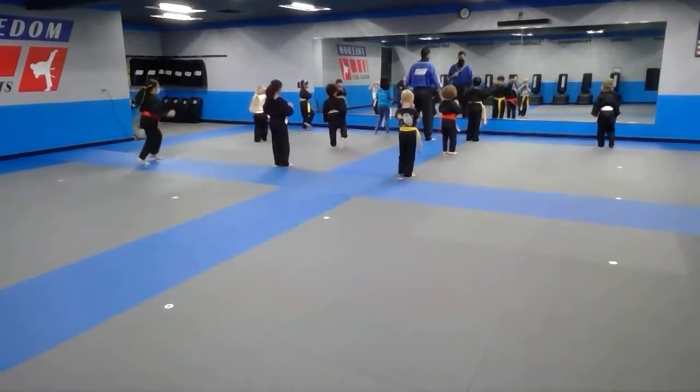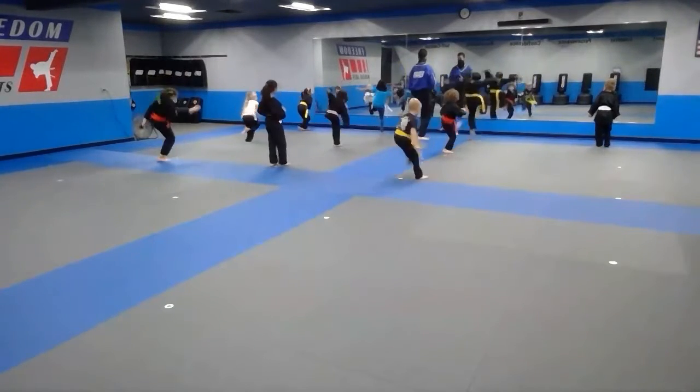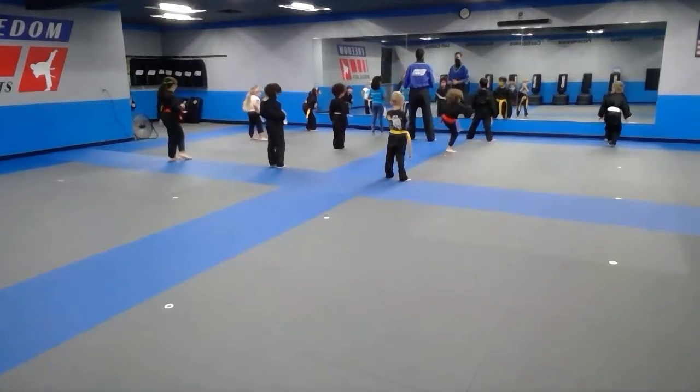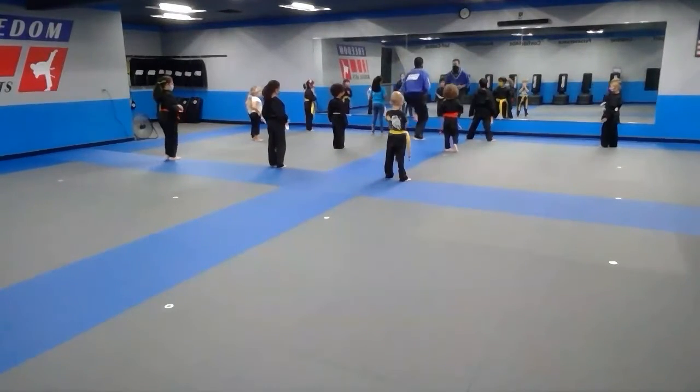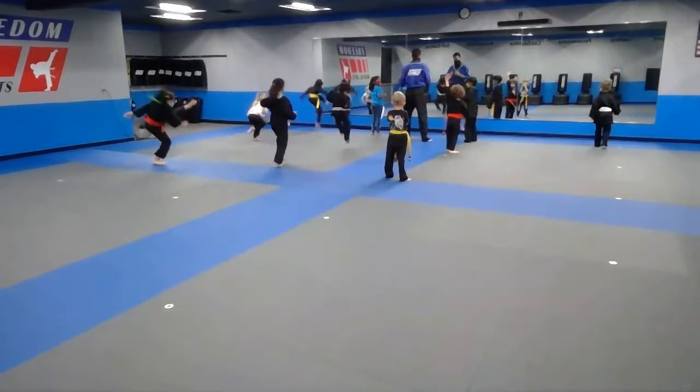Ready? Hands up. We're going to lift. And then kick. Can we lift? And kick. Go. There you go. Now the idea is to do this really fast. So you don't want to go one, two. It's too slow. You could also kick much higher if you do this fast. So let's try to get it fast.